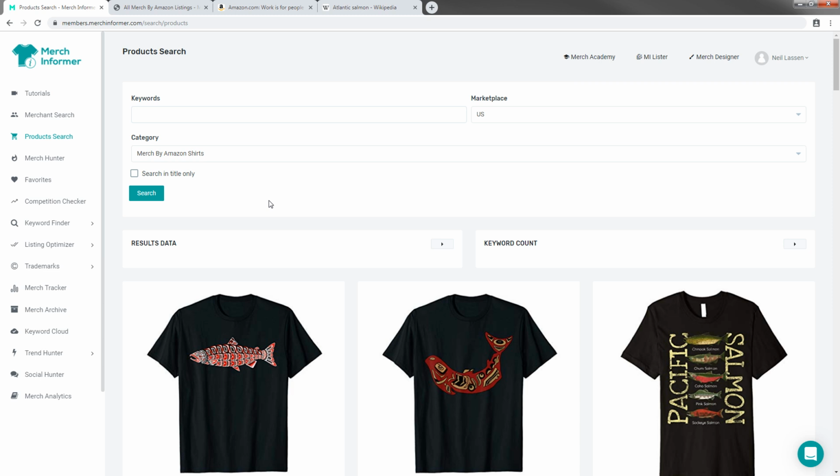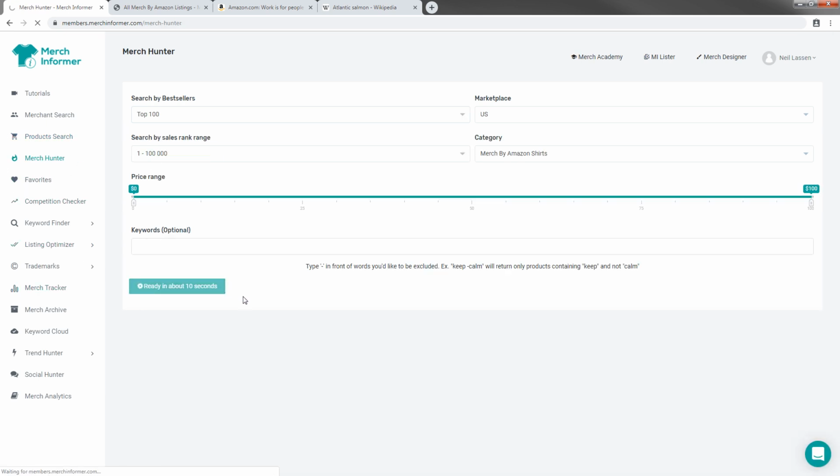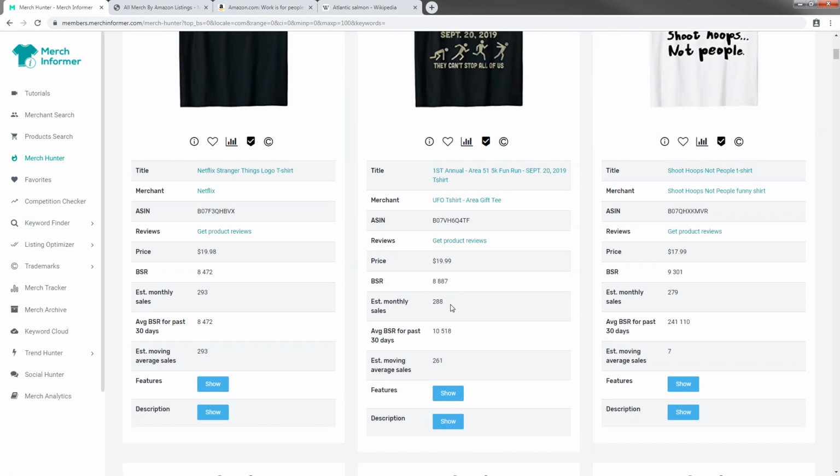Do you think BSRs will be affected when they move existing in bulk? What do you mean by that, Matthew? Do you mean move existing as in they sell 50 shirts to one person? Because I've definitely noticed that the sales rank will go down more if it's sold to multiple people and not just one person. You'll still get a huge decrease, it just won't be as big as if 50 different people bought the shirts instead of one person buying 50 shirts.